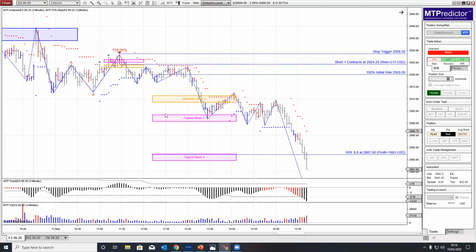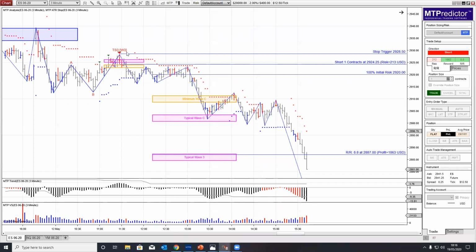After a wave 2, we're then looking for the wave 3, i.e. into the typical wave 3 as a swing. Typically, the wave 3 is the longest and strongest in a completed 5-wave sequence. That's why the wave 3 typically has profits that are large in relation to the initial risks, i.e. the profits are large in relation to the losses. So this example here was an absolutely perfect example of that, and it's why the W3 or wave 3 trade setup is one of my favorite trade setups here. So it's a good one to look for, basically.